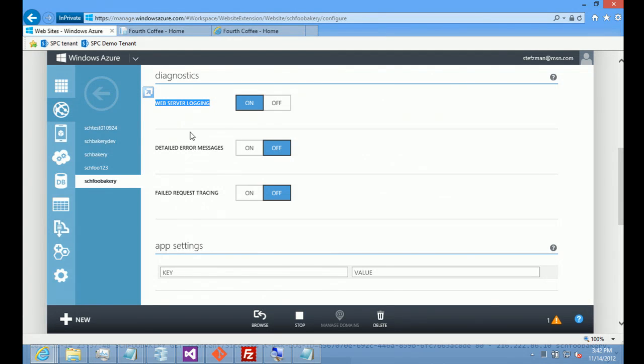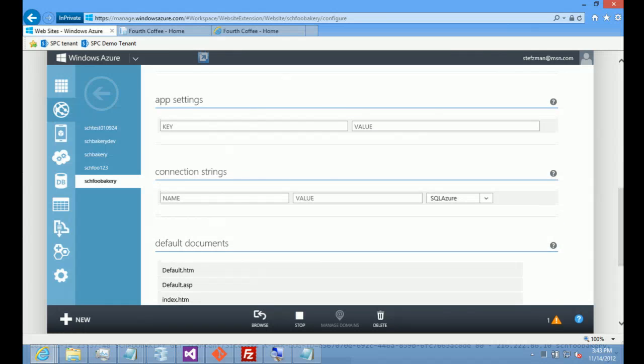The other two features, error messages and failed request tracing, are referencing an IIS feature. There's a detailed error logging feature in IIS that this one turns on, and the other one, if you've heard of it, is sometimes referred to as FREB, or failed request event tracing. So this is where you can turn on the FREB feature in IIS, and you can get those log files just the way I got the HTTP logs. You hook up with FTP, pull them down, and you can go out and analyze them.